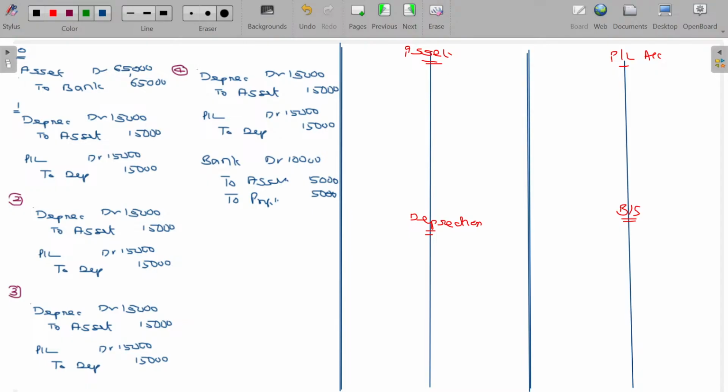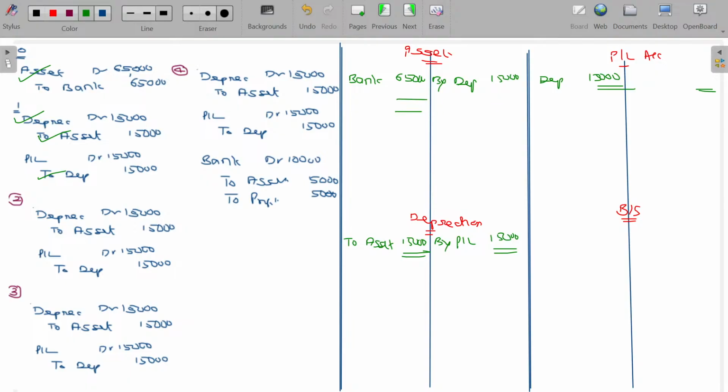In the very first year, asset to bank. So, asset to bank, value being 65,000. At the first year end, by depreciation, this value being 15,000. And the depreciation is transferred to the P&L account debit side. So, first depreciation to asset, 15,000. Then this 15,000 is transferred to the P&L account. Depreciation is over. In the P&L account, depreciation for the first year being 15,000. First year over. On tallying the asset, we get a balance of 50,000. Balance carried on. This balance becomes the asset in the balance sheet. Asset account after depreciation appears in the balance sheet being 50,000. This is how the first year impact will be there in your final accounts preparation.